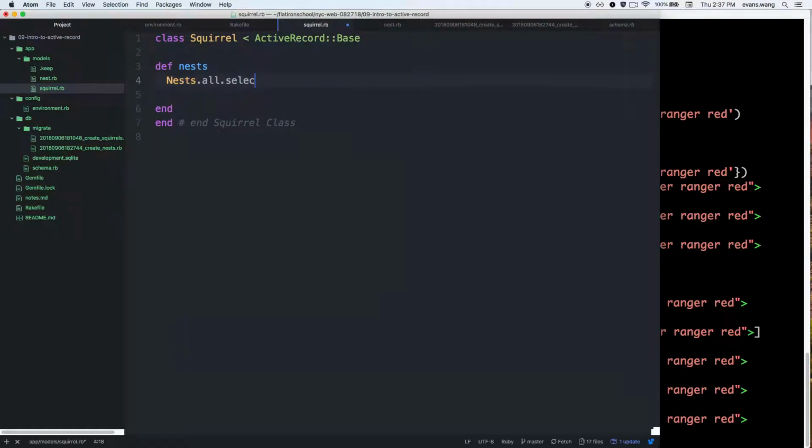Nest.all.select do, right? And for some reason, some of you like this. I've seen it. I swear. All right. I can't do this. I'm sorry. It's a nest, right? Words mean things. So nests, right? In the nest, there's some sort of squirrel object, right? And check to see if it's me. Yeah? This is why I tested you on this. I want this method to work.